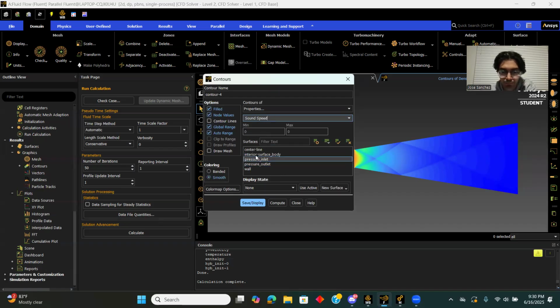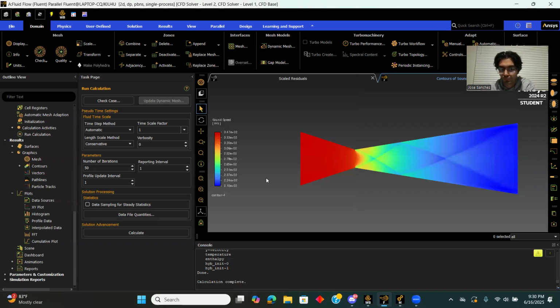Here's the speed of sound. As we can see, the speed of sound is increasing in the convergent section, and then it diverges as the diffuser increases in area.